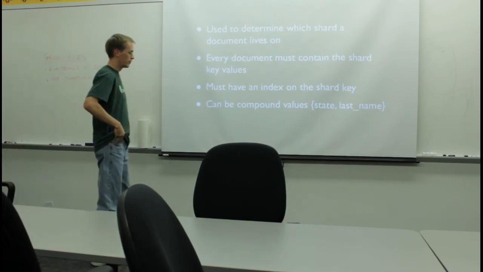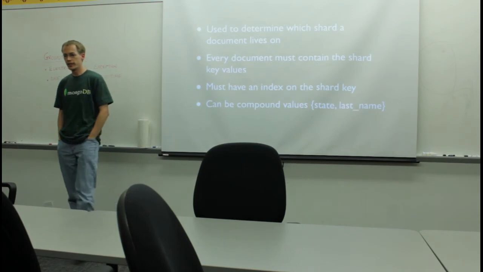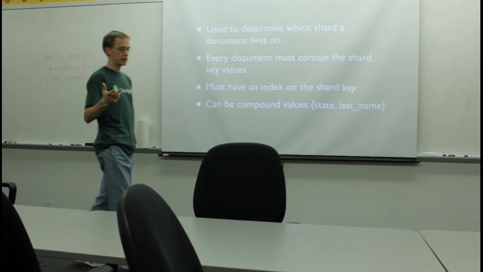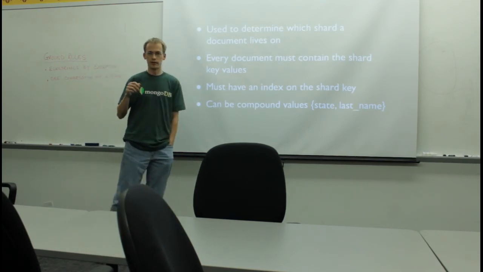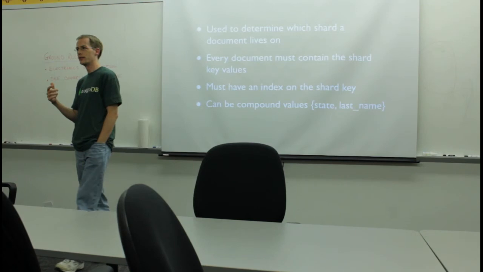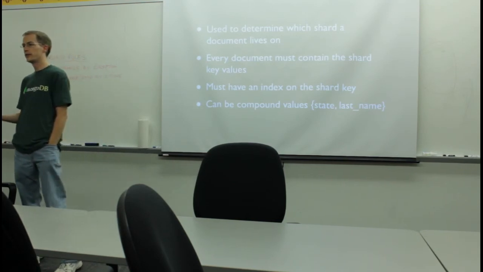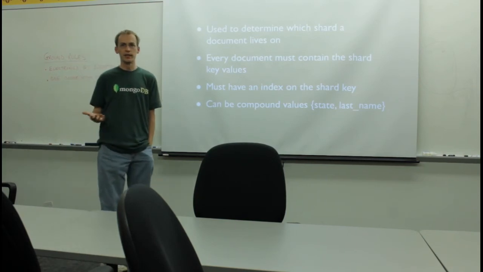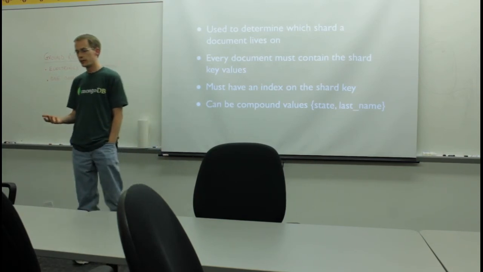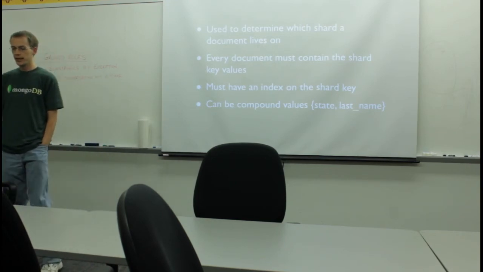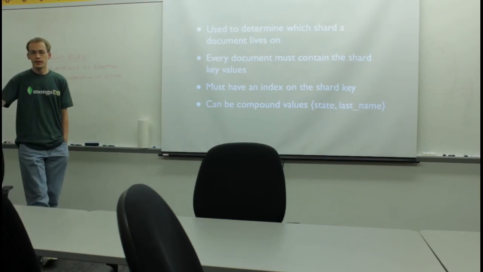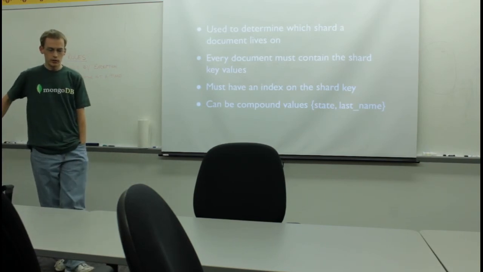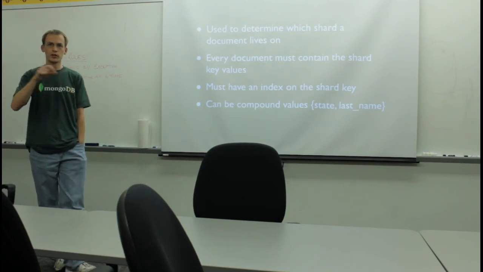Okay, so one key component of sharding is the shard key. The shard key is a subset of your document, the keys on your document that identify a unique document in your data store. So you could think of it like a primary key, for instance, if you're coming from a MySQL world or something like that. But you have to give a lot of thought to your shard key. So the shard key is what's used to know which shard your data lives on.